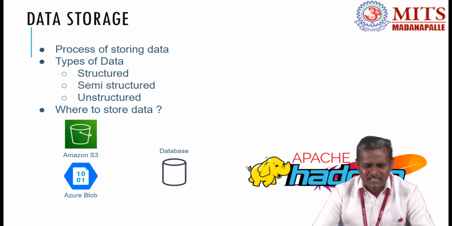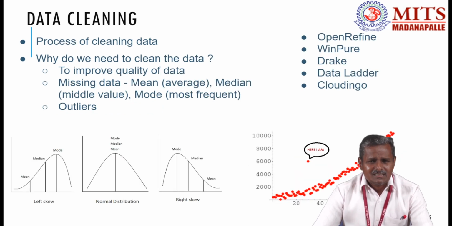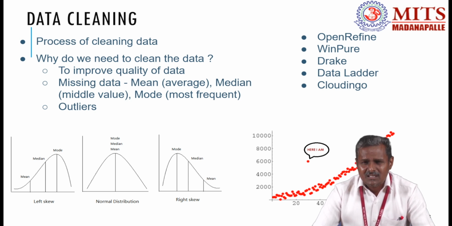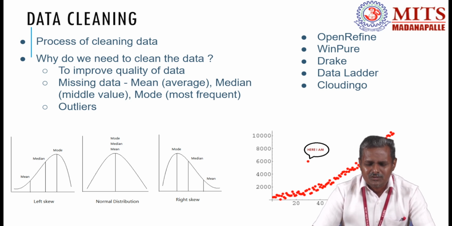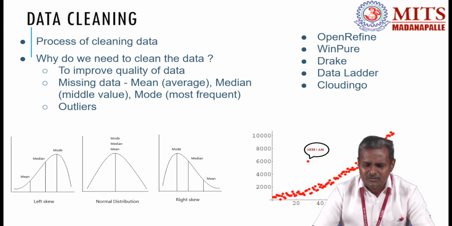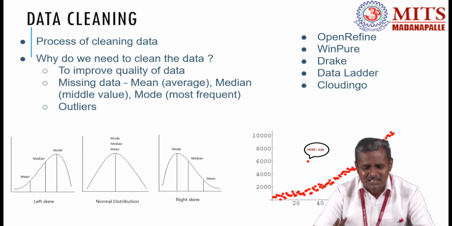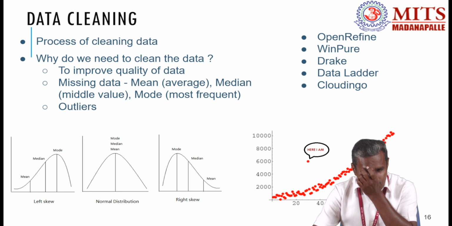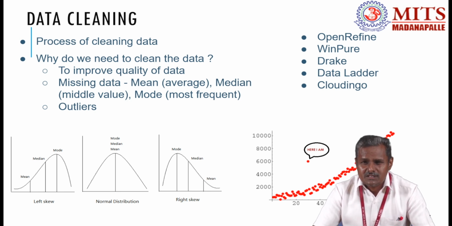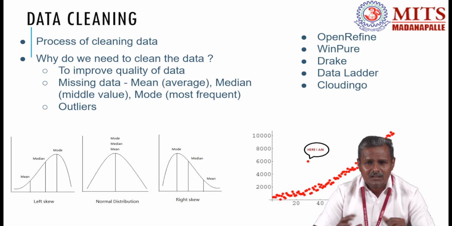Data cleaning, which we already discussed, is the process of filling in missing or inconsistent data and avoiding duplicate data. For that we can use tools: OpenRefine, WinPure, and Data Ladder. They are easily available in the market. We give the data to these tools, and the tools themselves fill in all the data.